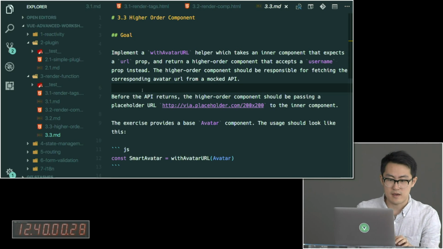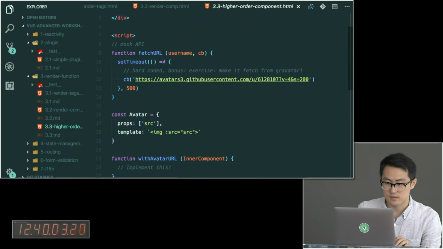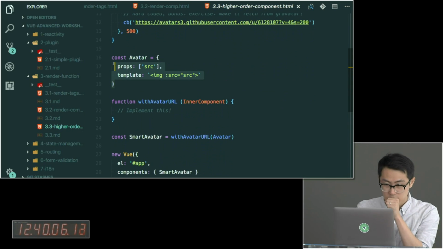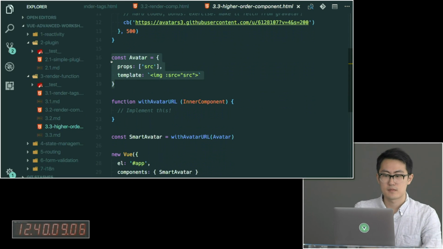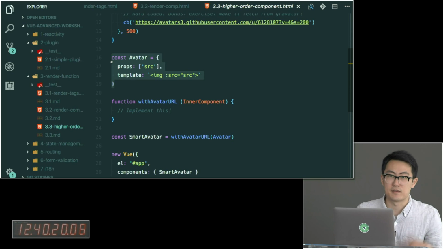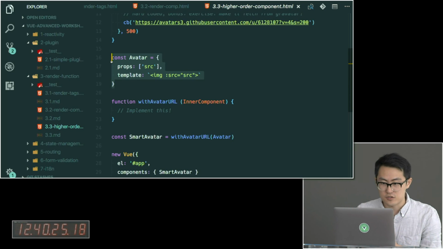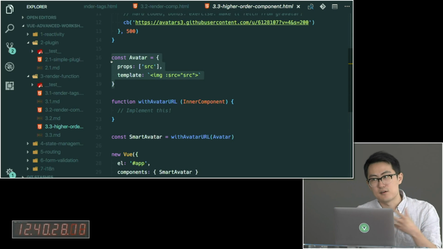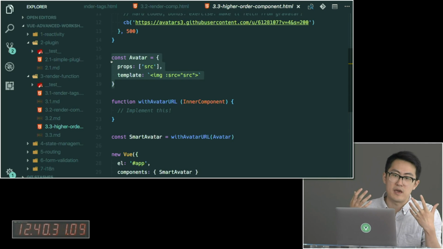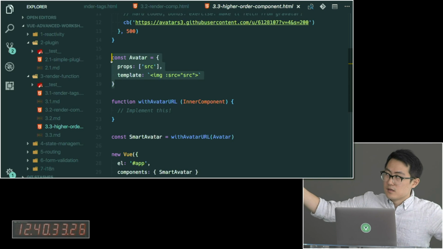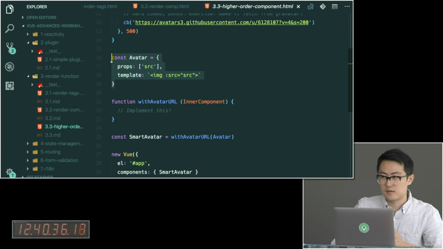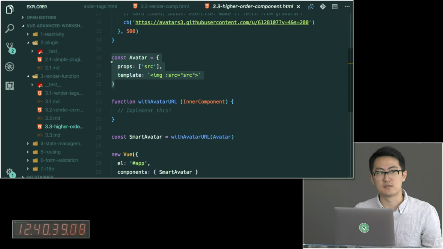So let's imagine we have, let's go into 3.3, and we can see that we have this avatar component. This is a very, very simple component in that its sole responsibility is rendering some template. But in real world use cases, you might have additional things. For example, you have styling associated with it. You have a more complex DOM structure. But eventually, you want to hide this all away, abstract it inside this nicely reusable avatar component that you can use anywhere.